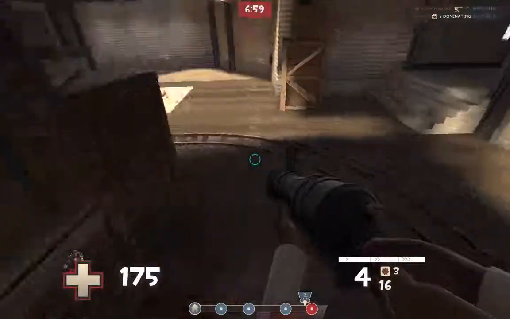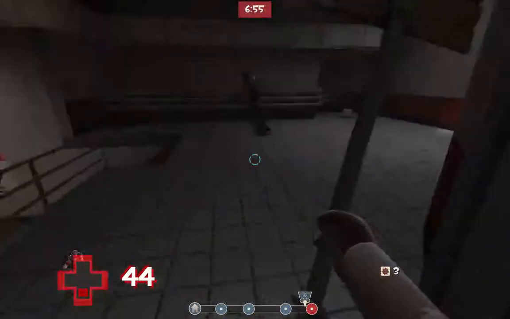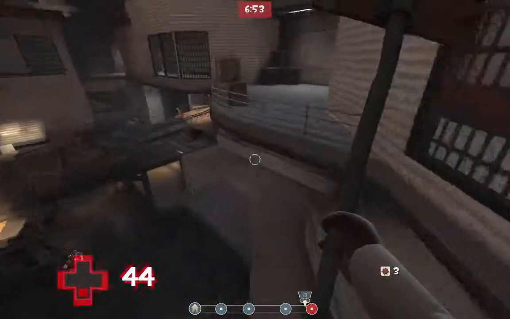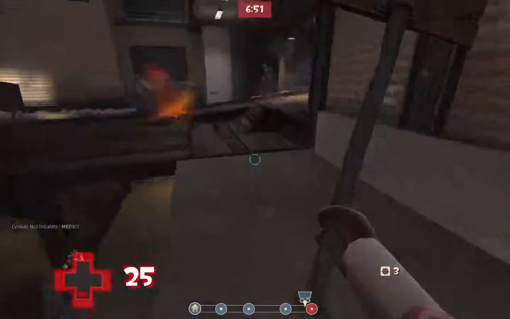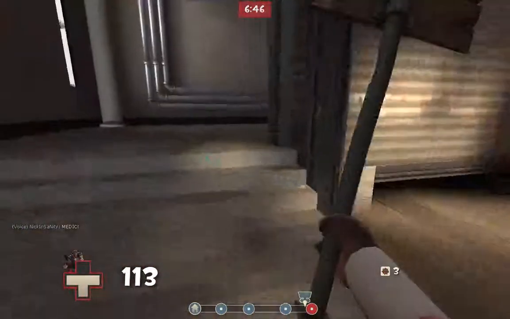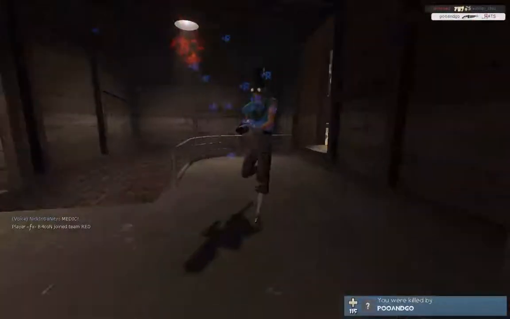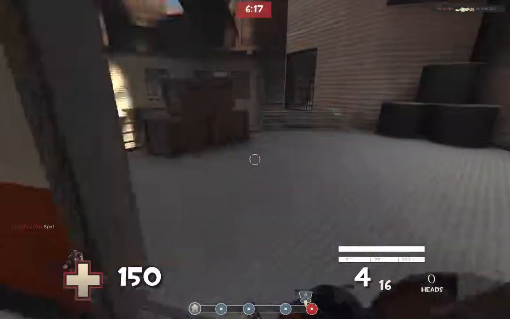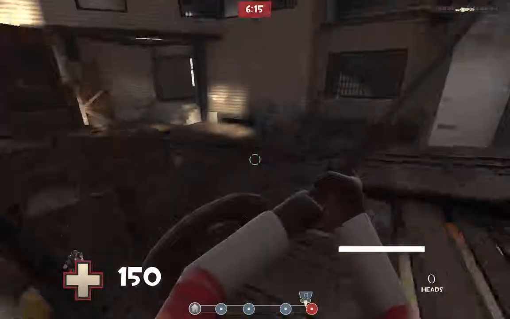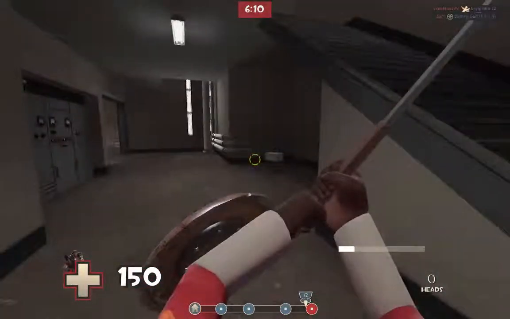Actually, I see him. Here's a cool thing you could do with the lock and load. I meant the loose cannon. Oh, I seriously thought he was a spy. No, I meant a sniper. Like, seriously. He looks like it. Oh, I wanna go sign his face. Now let's get back to more of this kind of gameplay. Well, I saw an engineer. Let's hope he didn't see me.